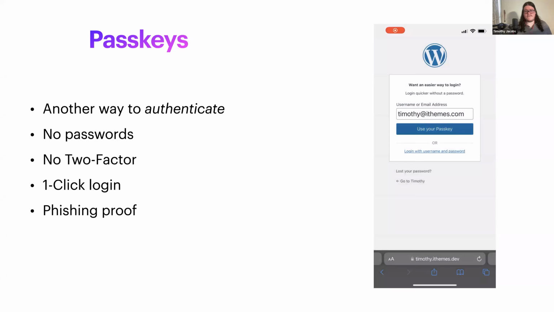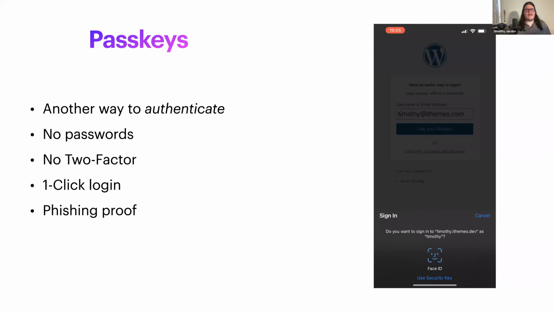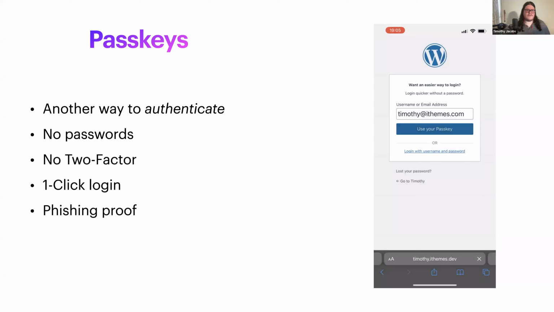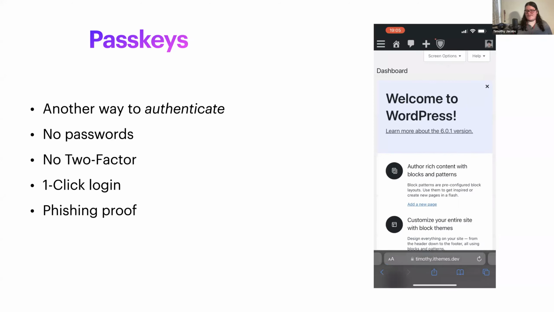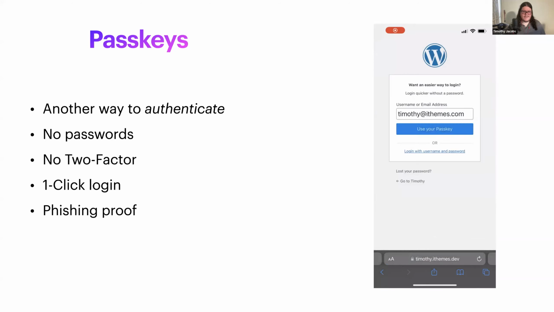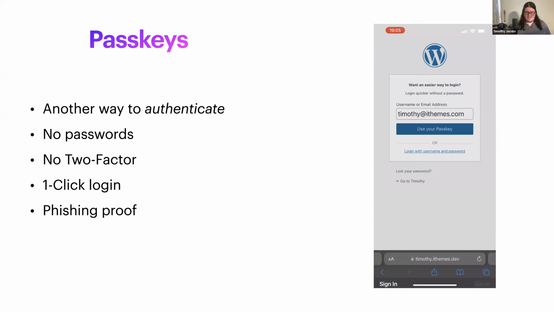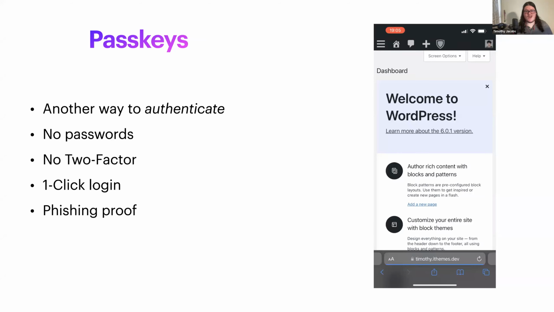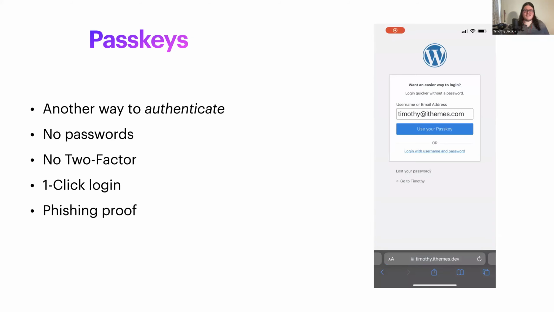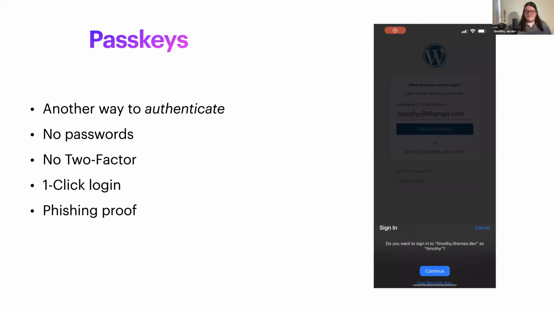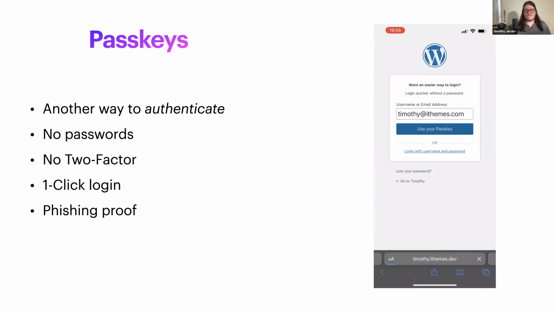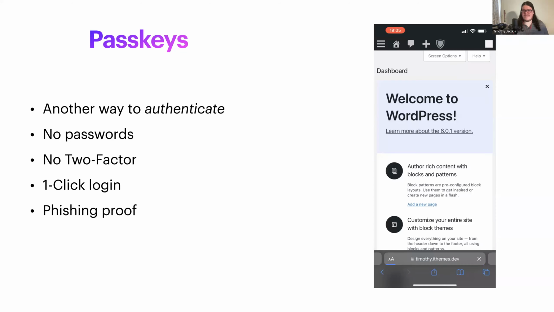That is easy for a lot of people to understand. You don't have to have a separate app. It's built completely into your OS. You don't have anything else to worry about. You just say, hey, I want to log in, and it asks you if you want to log in. Passkeys are also phishing proof. That's kind of a big bar to ever say that anything is phishing proof or anything proof. But passkeys are actually phishing proof is the language that companies like Apple use, because it won't let you log into the wrong site. There's no way that you can make a mistake.